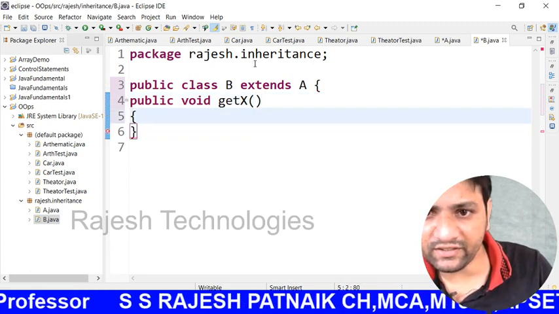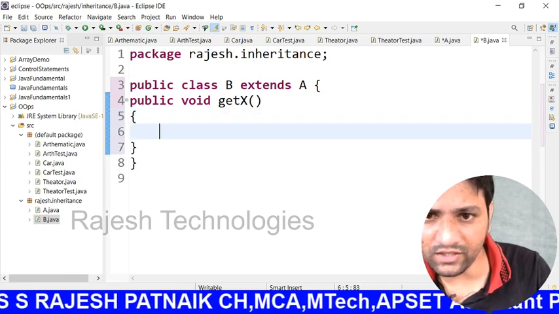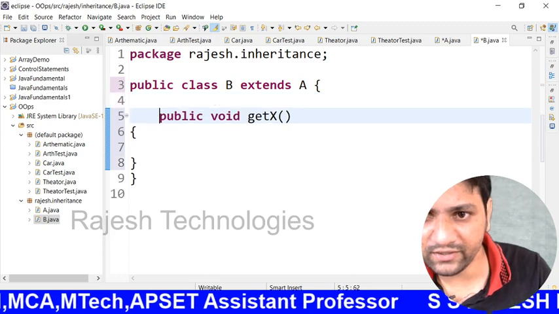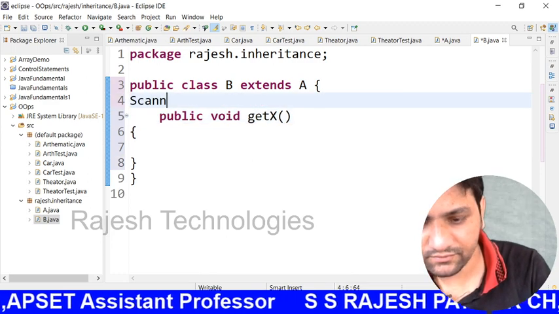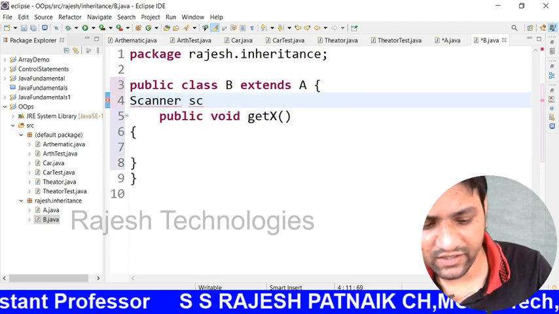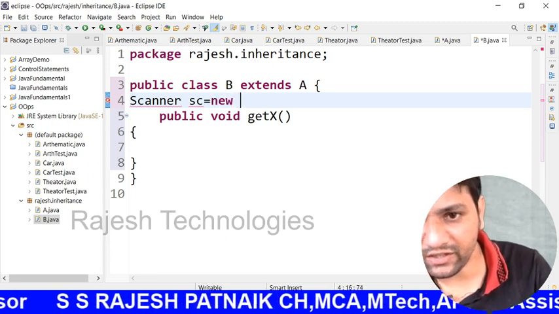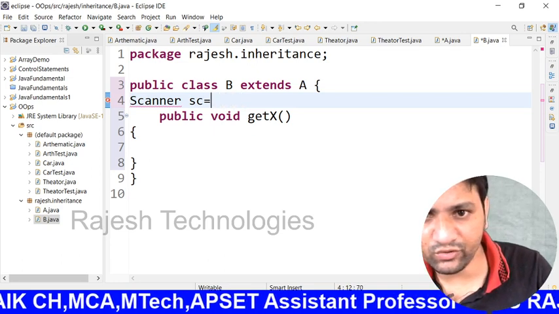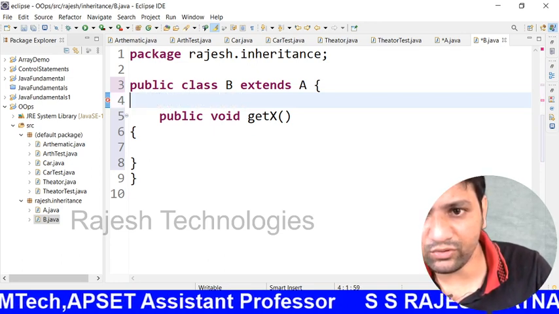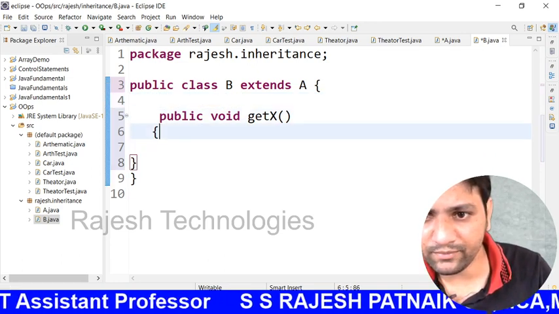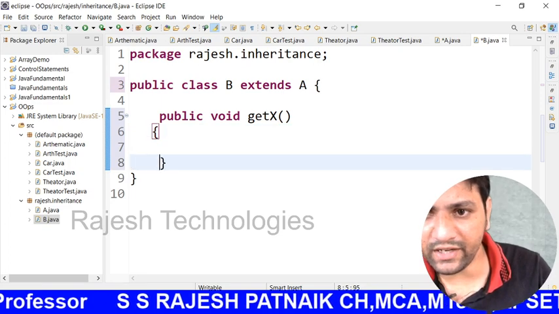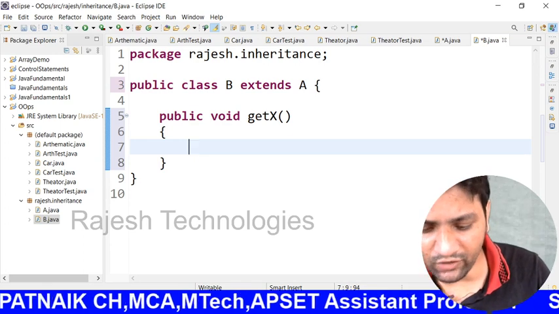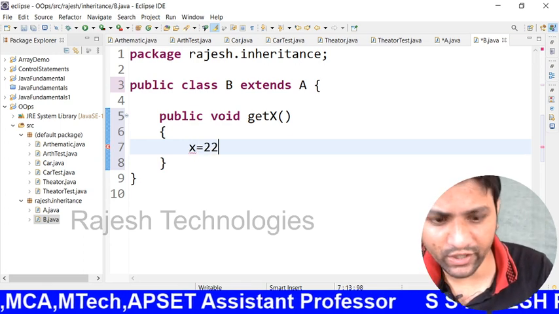I want to access the function through scanner. Scanner sc equals new Scanner. Otherwise I will not use scanner right now, to reduce the program. I directly want to access the variable x here, x equals 22.